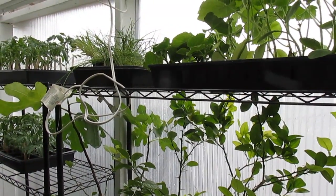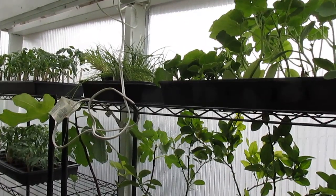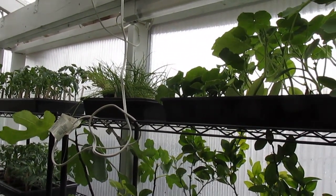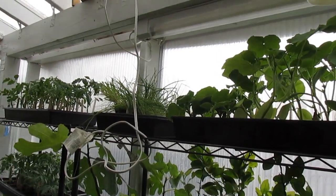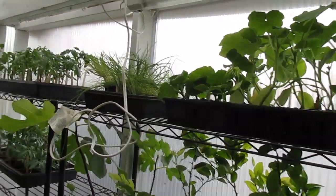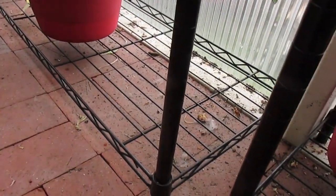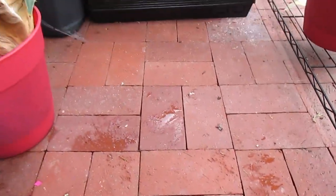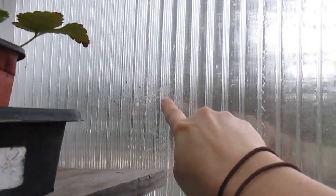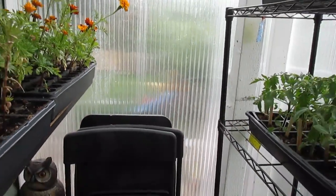That's definitely the number one thing that the spring greenhouse is useful for. But I definitely do want to point out one thing real quick — the spring greenhouse is also the messiest greenhouse. Shortly after all of this stuff gets planted, I will definitely need to go through and clean. It is just not real pretty, but you guys are my friends, so I guess I could show you. There's lots of debris on the floor, leaves to get cleaned up, and just the panels back here all need scrubbed. They've got all sorts of sticky stuff.